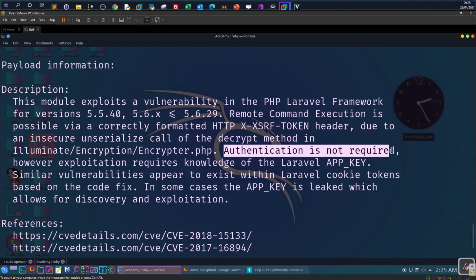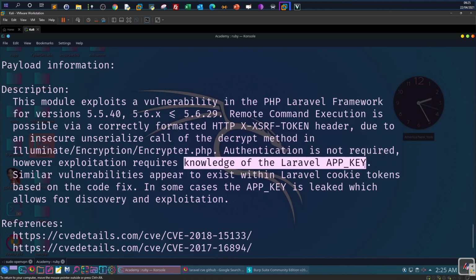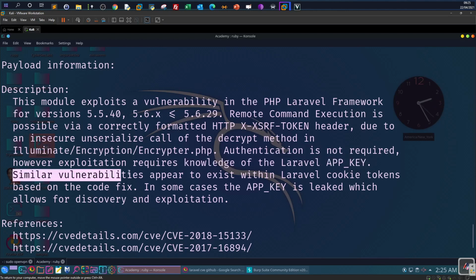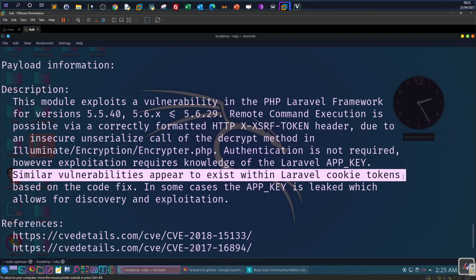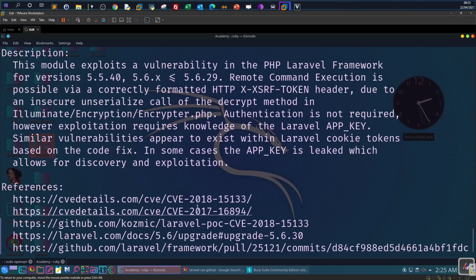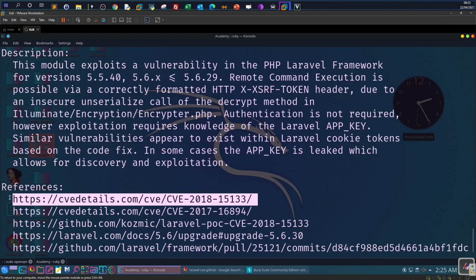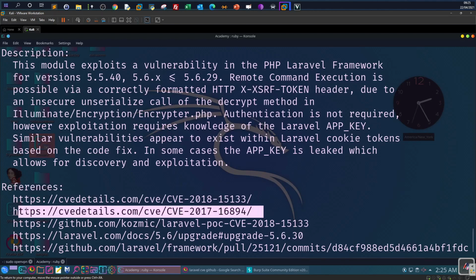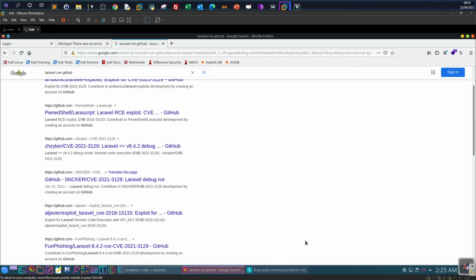Authentication is not required. However, exploitation requires knowledge of the Laravel application key, which we have. Similar vulnerabilities appear to exist within Laravel cookie tokens based on the code fix. So this is CVE 2018-15133. Most probably, if you want to use the manual method, you will stick with this one.